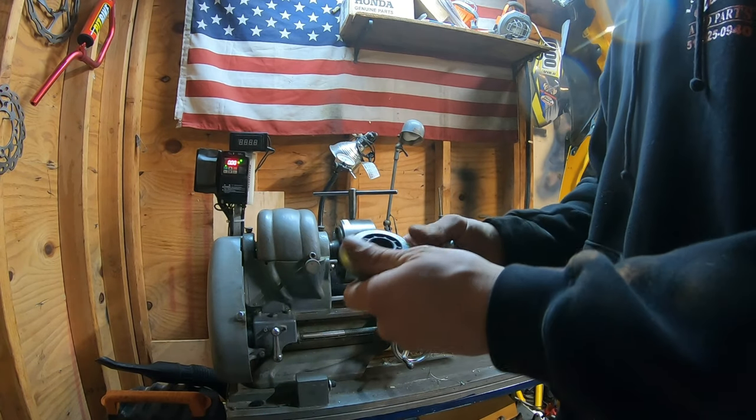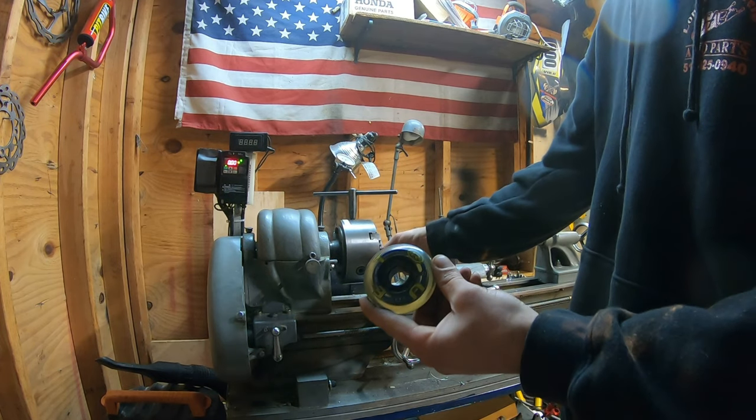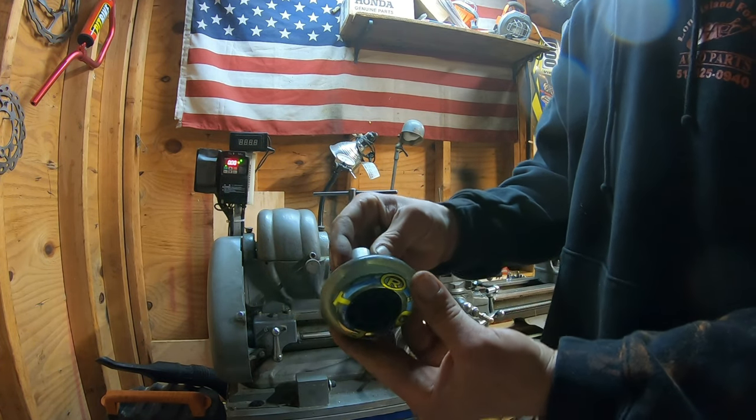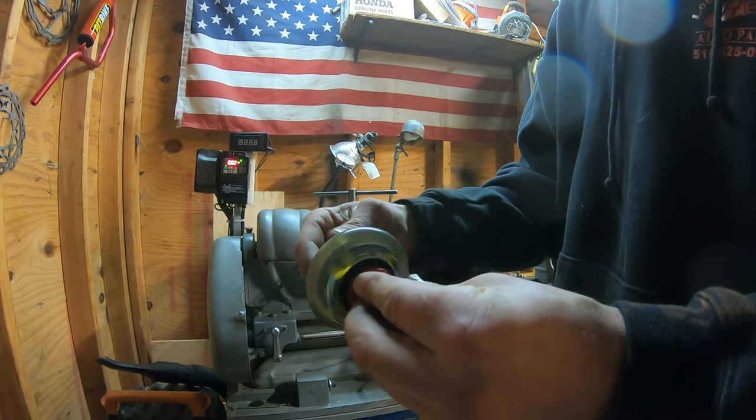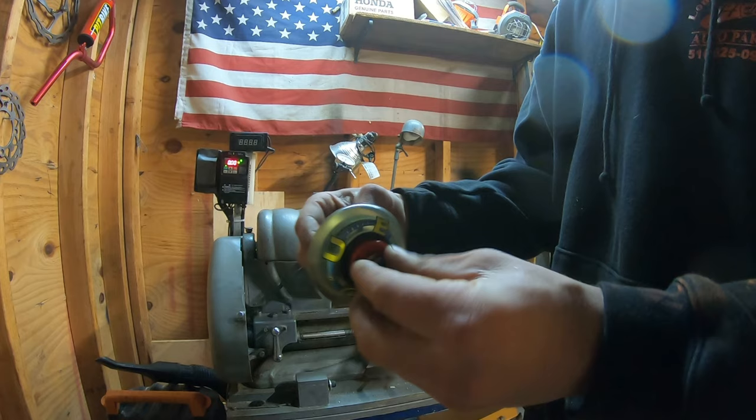Since there's no proper way to really hold this wheel in the lathe while I cut it down, I just made this quick little tool using some pieces of aluminum and a screw. And it gives us the ability to hold the wheel.